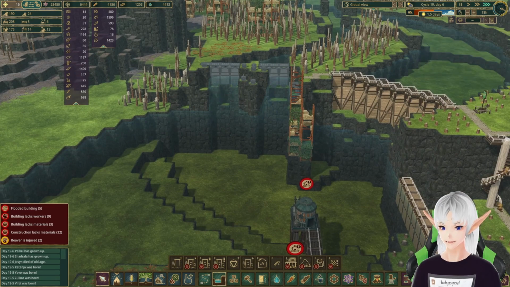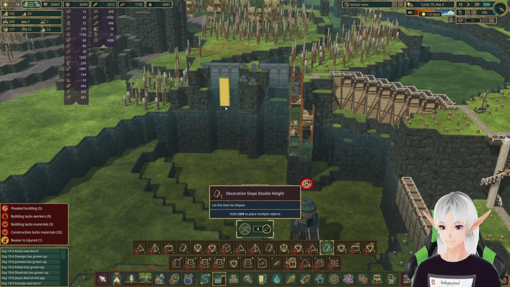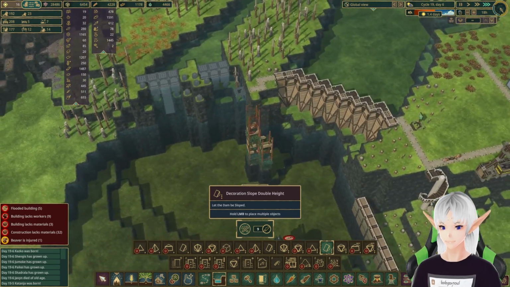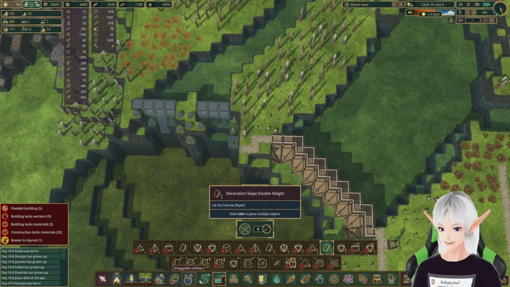No, actually I won't need to fill in 1 there. What kind of decoration piece do I have that will fit there nicely? Probably the other way. There we go. Kind of a long fall, but I think that'll turn out pretty nice.